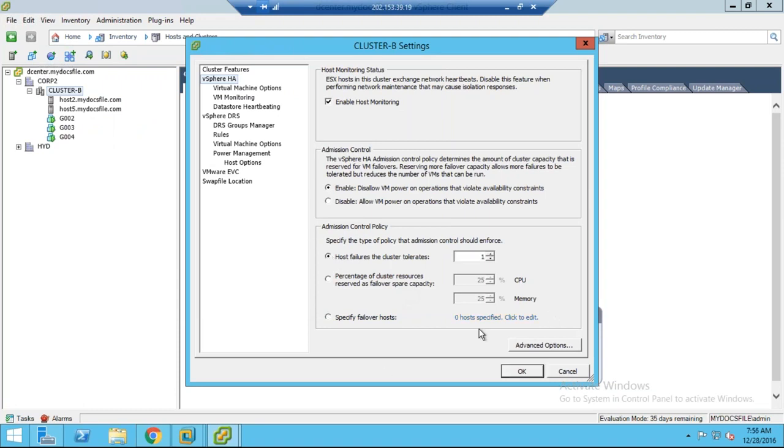But there is another option also. Based on available resources on your ESXi cluster, you can specify resources in percent for your failover instead of a failover node.